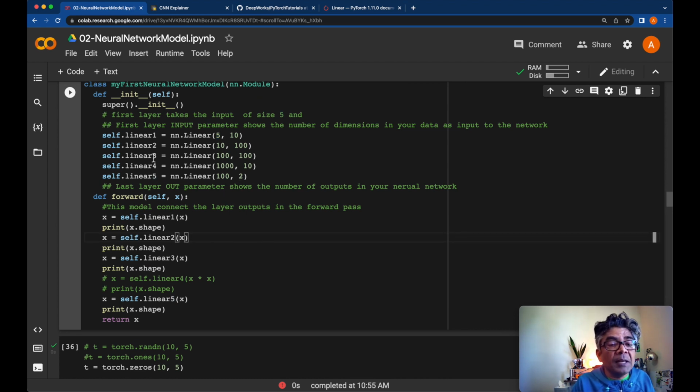Same thing in linear 3 here. If you see 100 to 100, at this point linear 3, we can actually do it because the x itself is the linear 2 output here. So if we want to do this, we can also say x. So it's linear 3 of linear 2 plus linear 2. Let's define.